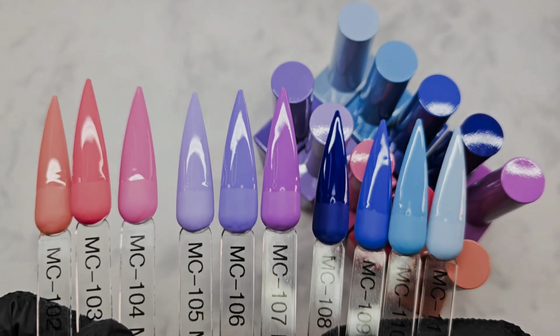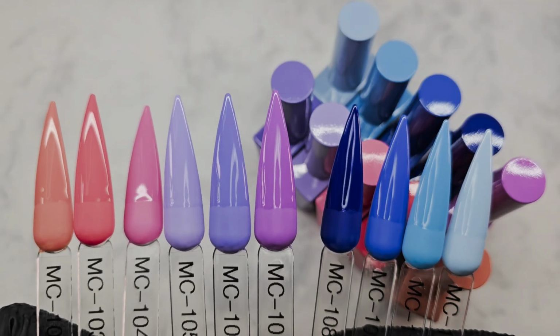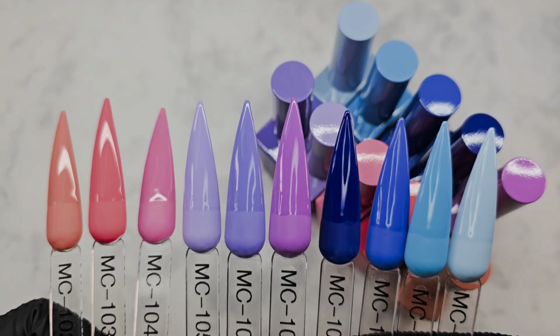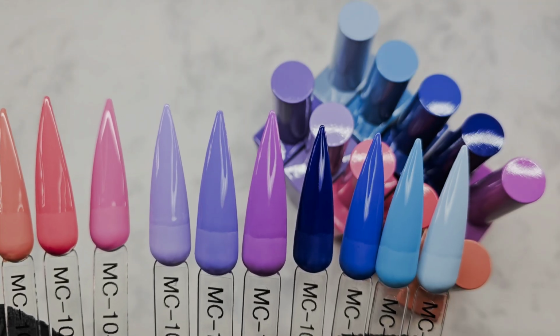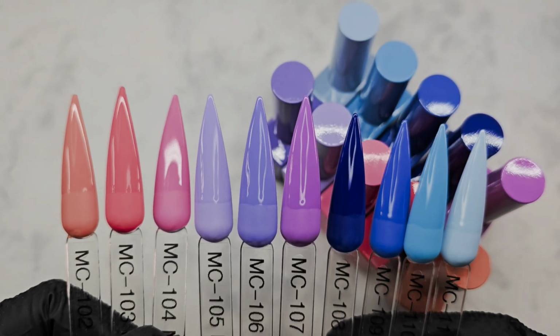These colors are gorgeous. Not exactly the syrup consistency that I was expecting. They're heavily pigmented, but they're really nice and thick and creamy, and they self-level really well. And the color is just phenomenal. It is so bright and vibrant. They just look amazing.